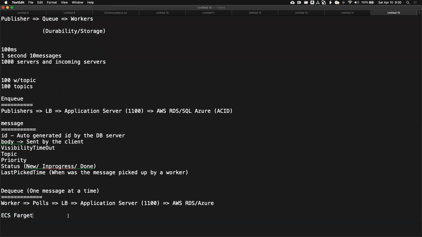So with this, I have a completely managed application stack where AWS RDS and Azure, 10,000 requests per second is a very small amount for them. I think they can scale up to millions of requests per second. So I don't have to worry about my database layer, and I don't have to worry about my application server layer because AWS scales them really well.